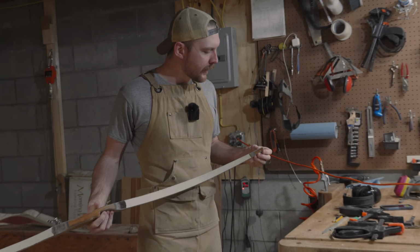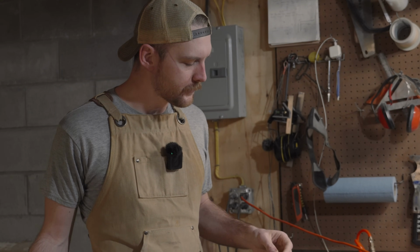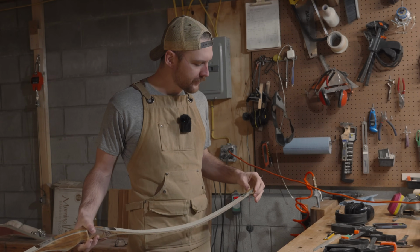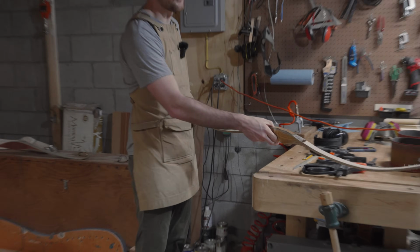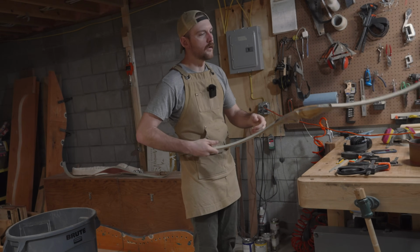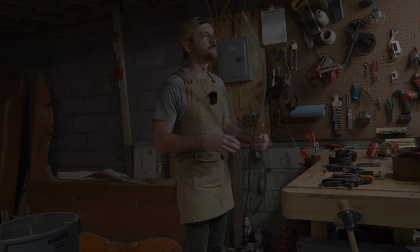After I blend it though, now I'll lay out the actual tip design on the back. I shape it roughly on the edge sander, and then I'll kind of finish it with a file, and then you take sandpaper, like a strip of cloth back sandpaper, and you actually just rock it back and forth over and over, and that'll give you that nice rounded tip right there.